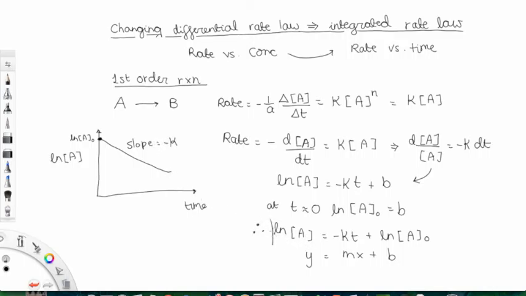And so this is the integrated first order rate law, and it's very useful for doing a lot of calculations. And so a straight line plot of the natural log of a reactant versus time means that the reaction is first order. And this analysis is very useful because it tests if a reaction is first order, and if it is, then the slope is going to be the rate constant.